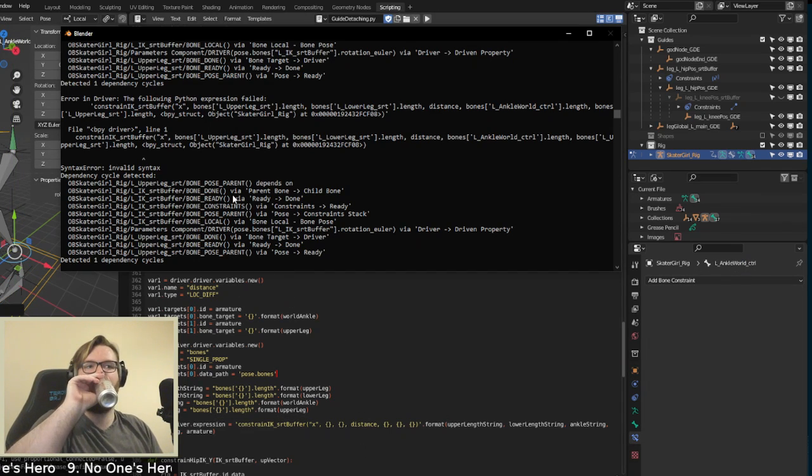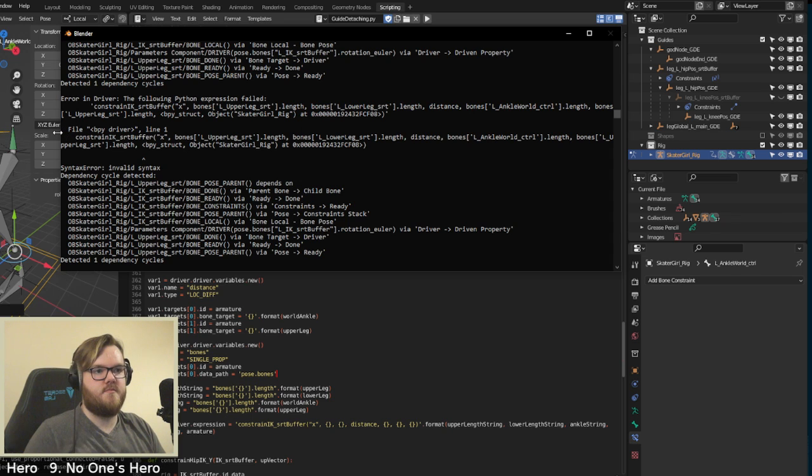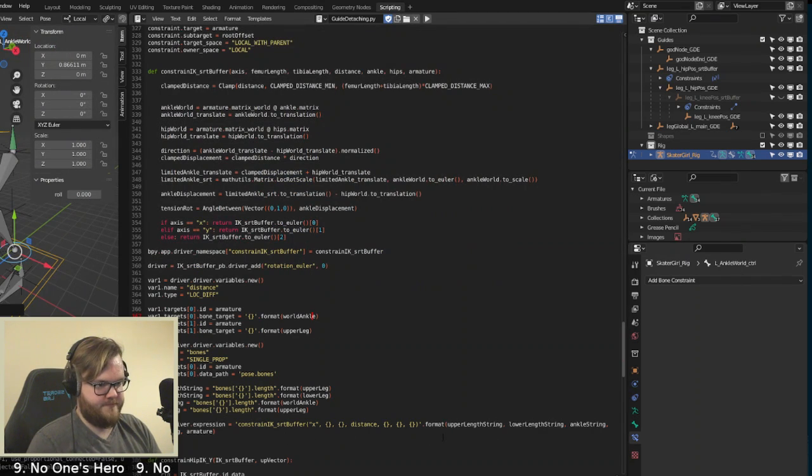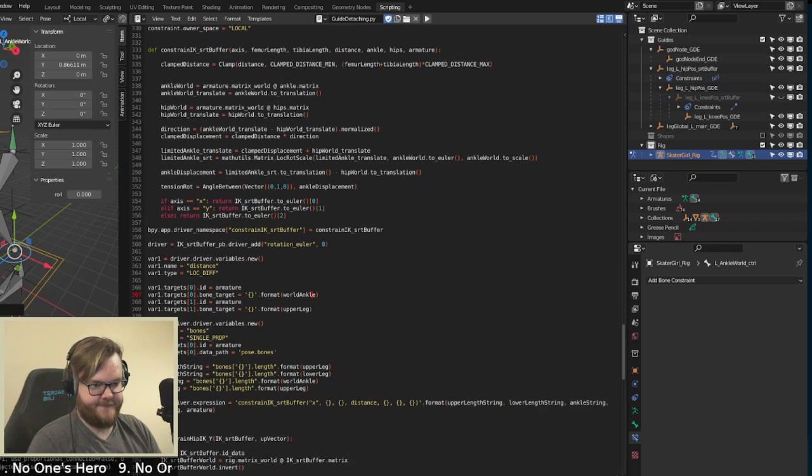Valid syntax. Oh, I see. Oh, I don't need length for these. I just need the actual bone. And name.